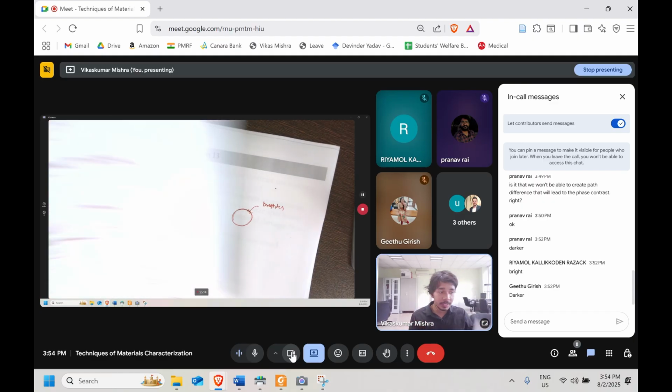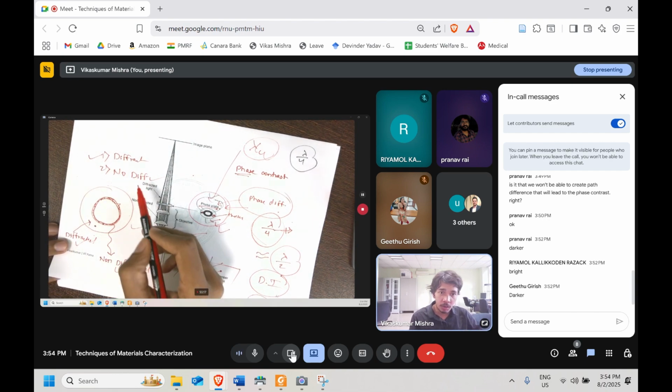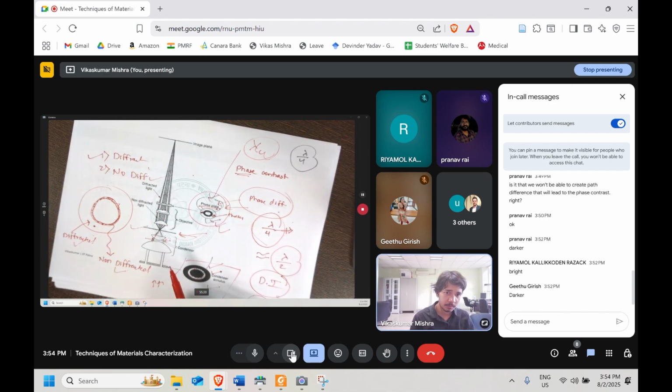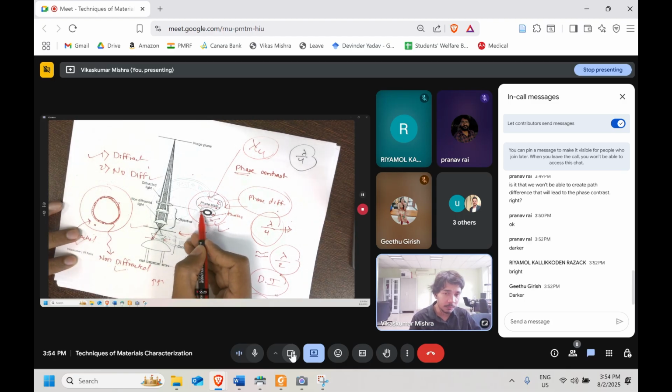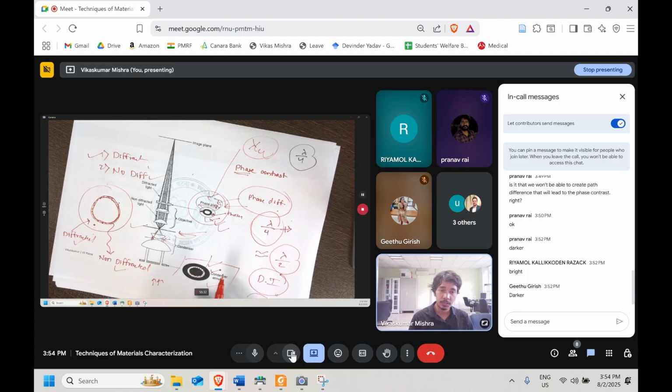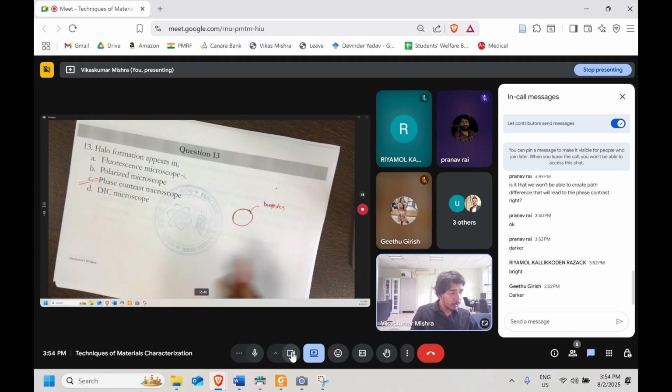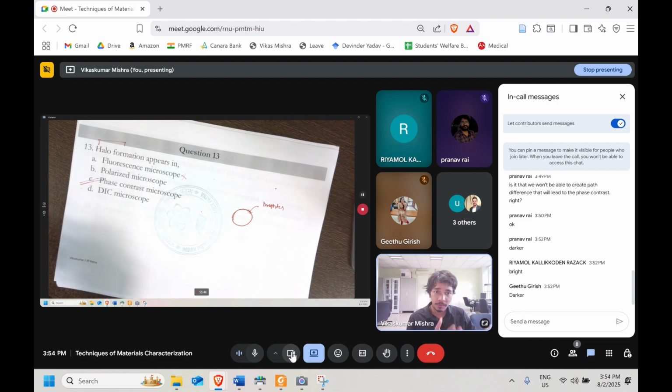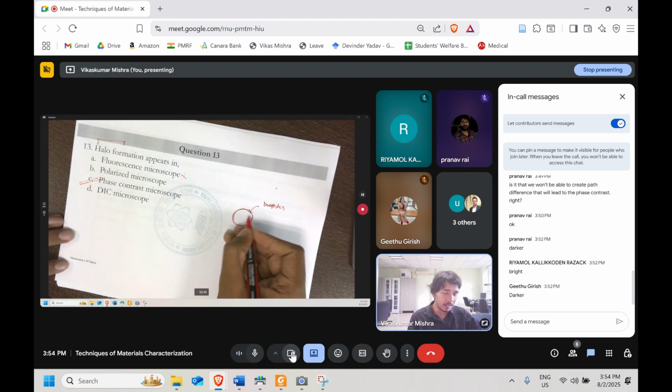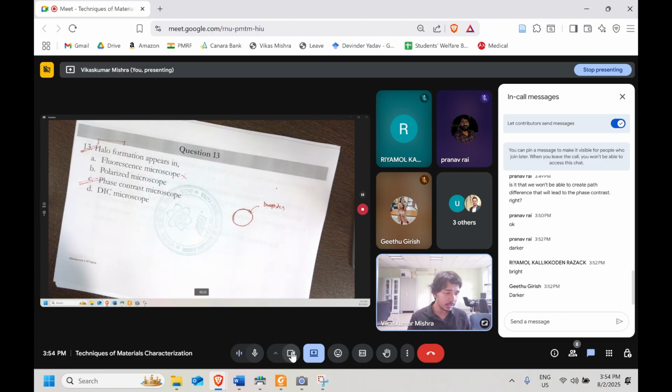If we let the diffracted and non-diffracted beams both pass through the same region, they will interfere constructively, because there is no path difference between them. Since there is no path difference, they more or less correspond to brighter regions. This is a leakage. The halo formation is more or less a defect, a leakage happening at the periphery. This is something we have observed in phase contrast microscopy.